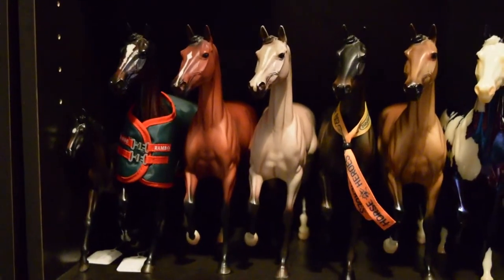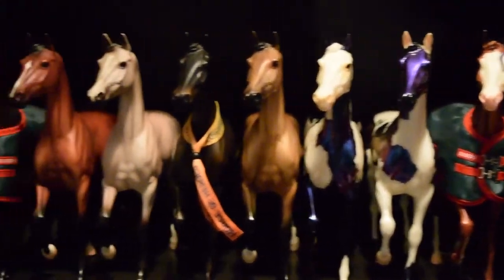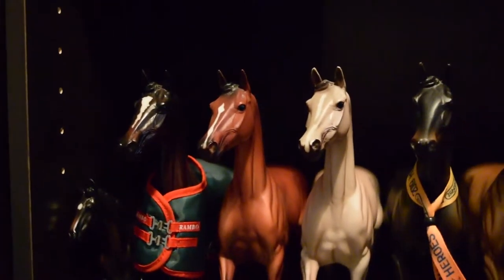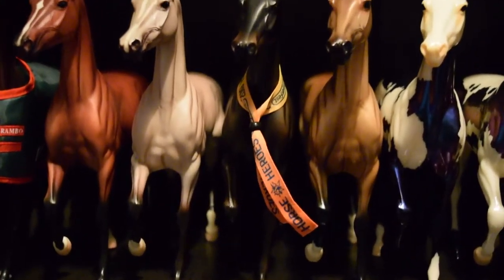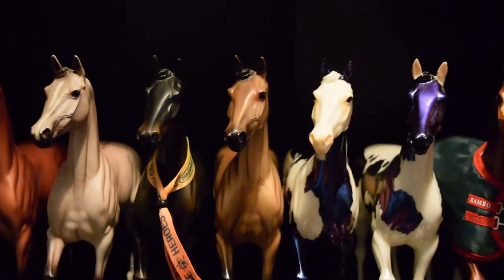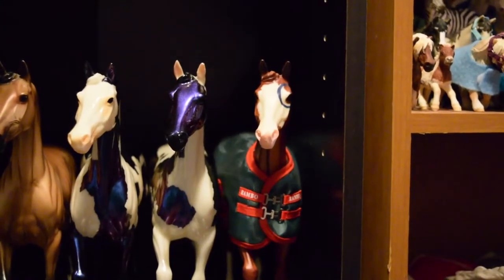Moving on to my other pride and joys — here is my Lonesome Glory conga shelf, though some of them are on another shelf as well. So over here I have my Zenyatta's First Colt, then my Zenyatta, then Athlete Alex, then Tinseltown, then Seattle Slew who is wearing the wristbands from last year's Briarfest, then the Matte Alcatraz, then Mirror Image and Reflector, and then Wapasha.